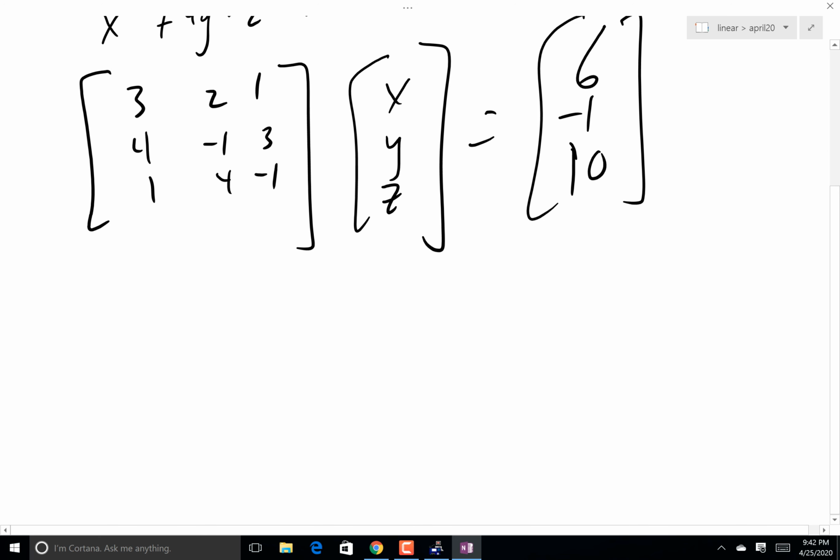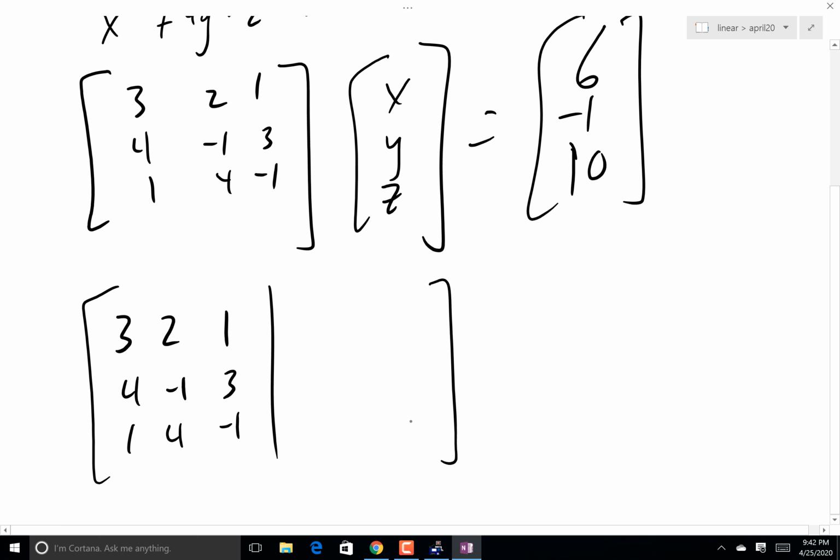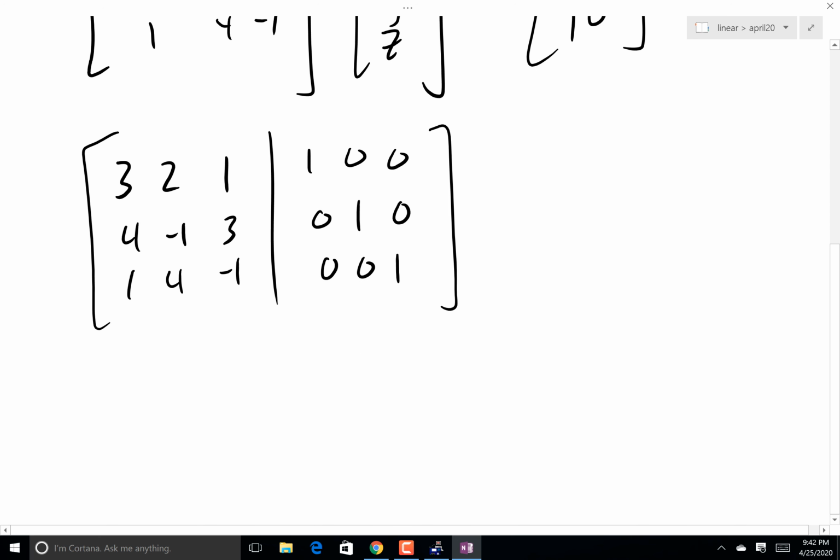So let's go and find ourselves the inverse matrix for this guy. And let's augment it. So whatever we're doing to the one side, we're doing to the other side as well. We're creating this elementary matrix. You'd think I'd be smarter about this, but I really am not. 4r1 minus 3r2, and r1 minus 3r3.